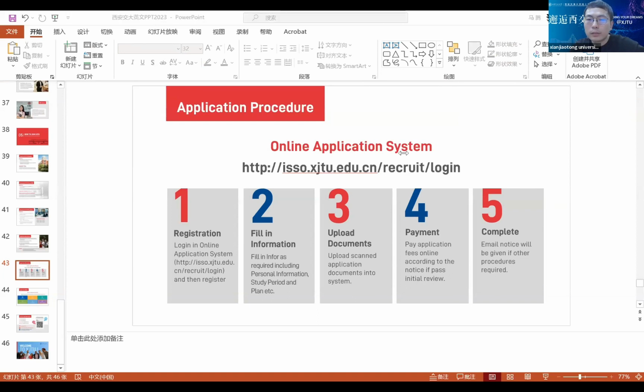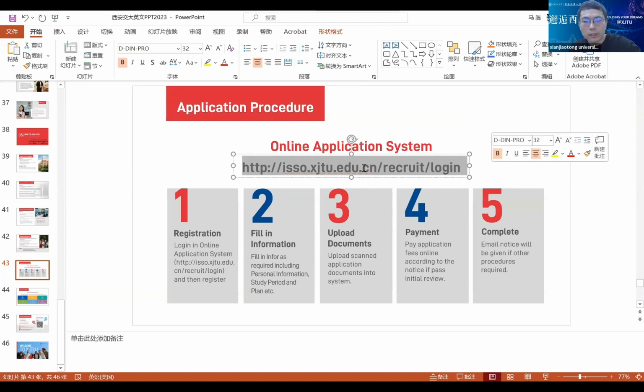Let me give you this link in the chatting room. Okay, so this is the link for the application system. You have to go into the system and follow the 5 steps to finish your application. In the system, you can choose the School of Energy and Power Engineering, of course, and all the other different schools in XJTU.